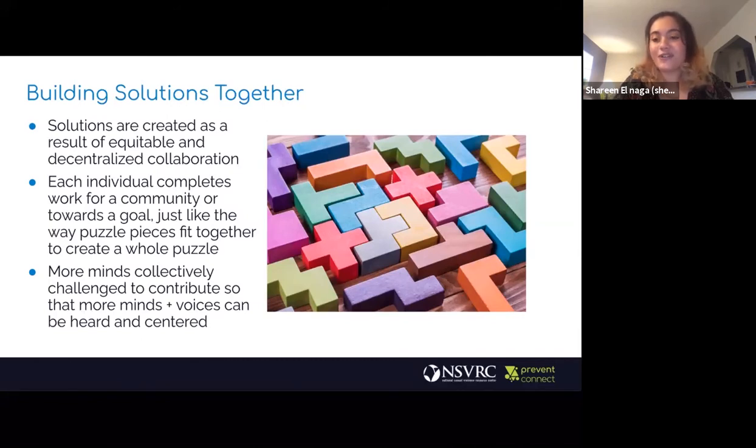So thinking about generative conflict, again, thinking about how, just like this puzzle, as individuals, we each are different and we each have different things to bring, whether that's lived experiences or different identities, but we can all fit together within a community, bringing our own self-work and our own individual to the space to create a bigger solution or to create something more beautiful, which I think is what we've been doing in this space and what I've had just such the blessed opportunity to do with NC CASA. So definitely thinking about that moving forward.